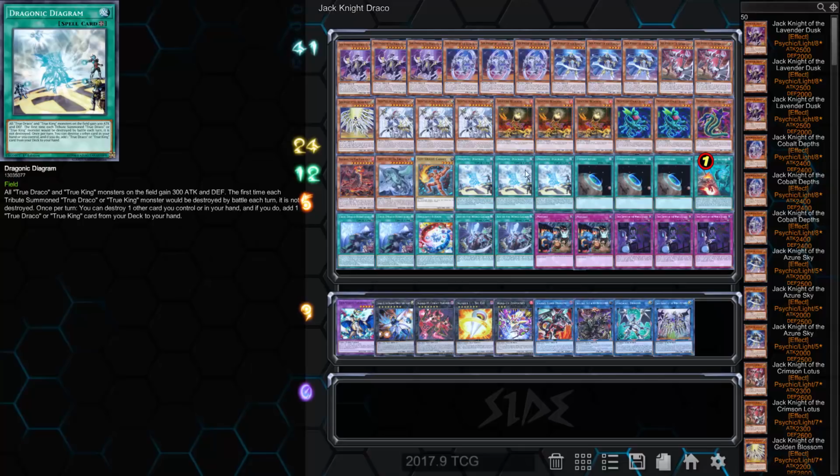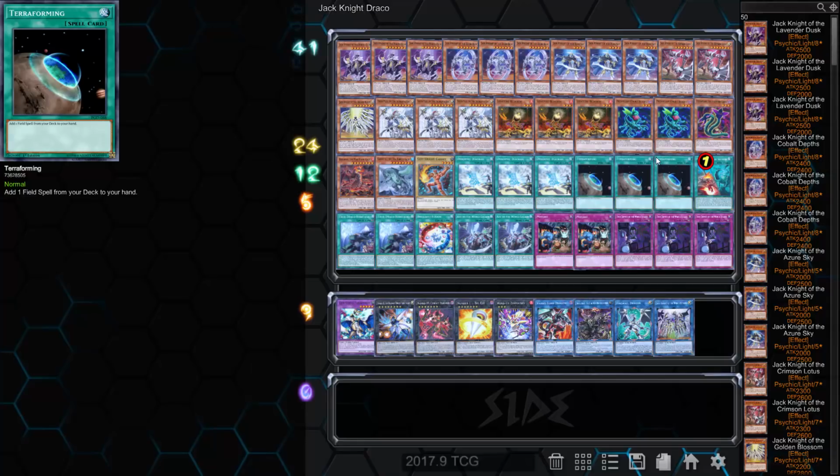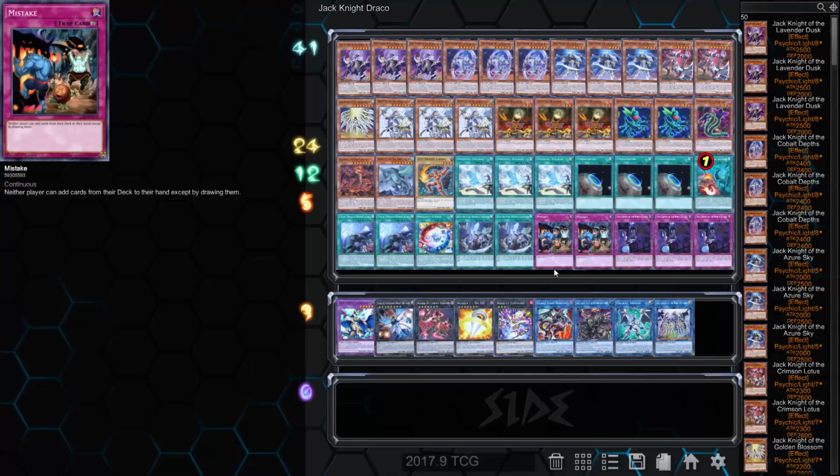Me personally, first impressions, I would probably take out a Diagram and a Terraforming, like 1 Diagram, 1 Terraforming, and I'd probably try and put in momentum cards like Regeki, something like that, because it didn't seem like him getting the Masterpiece was a problem at all. So maybe that, or you could take those out, throw some hand traps in, just some options to think about.